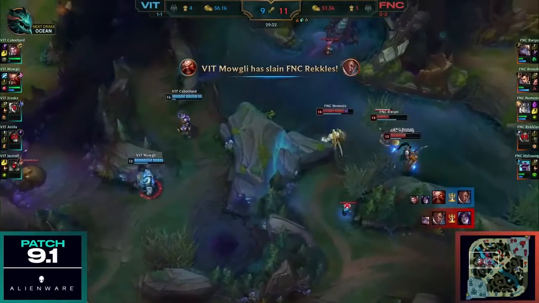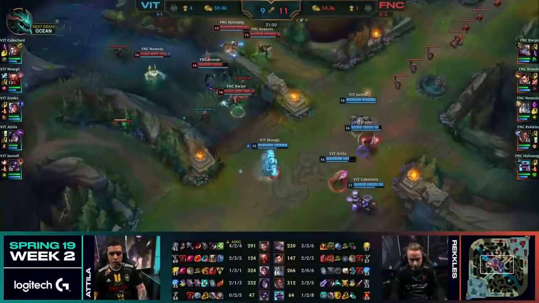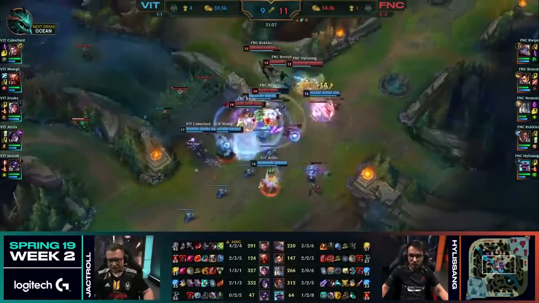AD for AD. Vitality and Fnatic trade. Fnatic, the communication seems fine right now that they're in their comfort zone of that 5v5 in those team fights. They want to fight now, and Nemesis will hit like a truck with all of those Magi's. As the flash, Jack Troll's going to jump on towards him.